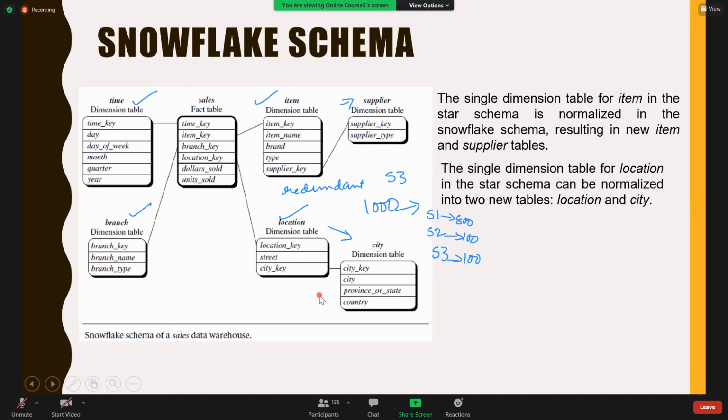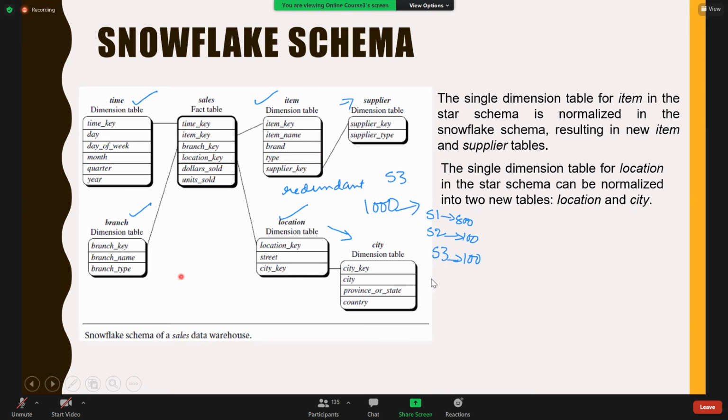Comparing street with city, state, and country, street will be repeated fewer times, whereas city, state, and country will be repeated more times. So this city table can be separated and maintained as an additional table in order to reduce the redundancy. So the location table is normalized to a city table.